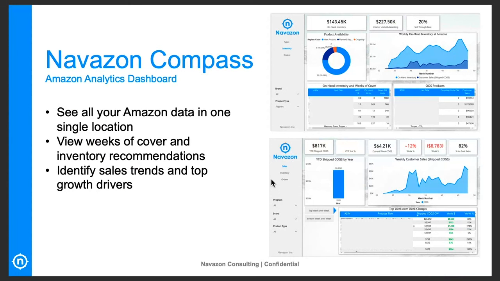And then the last one on there is the Navazon Compass, which is going to be sort of an all-encompassing Amazon Analytics dashboard. And why? Because understanding your business takes time. As an agency, we've got plenty of experience pulling data from Vendor Central. And if you work with us, you're probably familiar with our WBR, which consists of more than 20 separate reports downloaded and combined into a single document. It's pivot tables, VLOOKUPs, if errors, sum ifs, just to get you to understand where your business is.